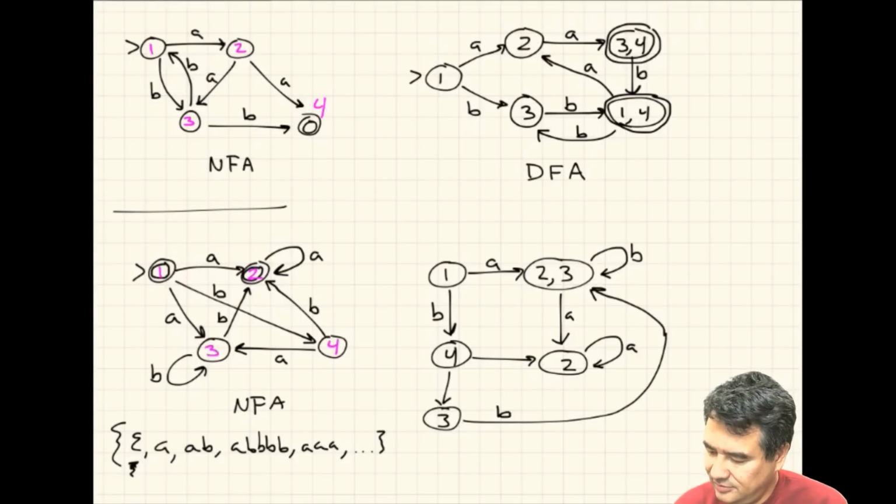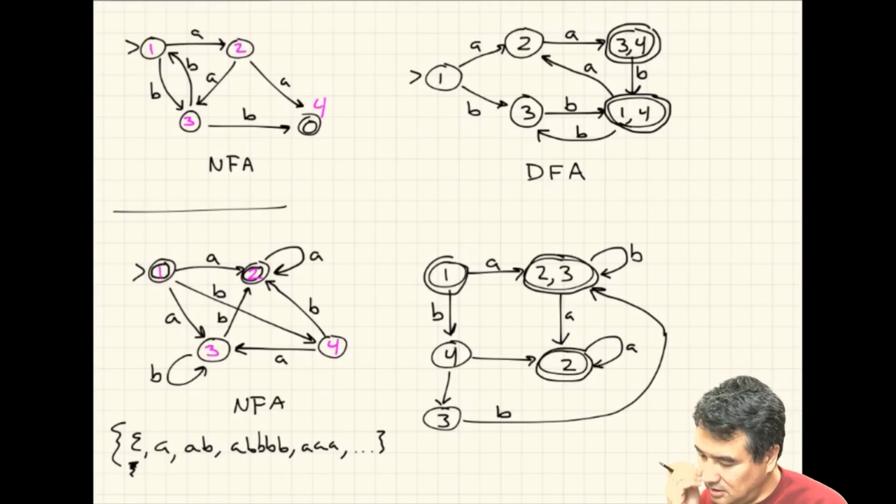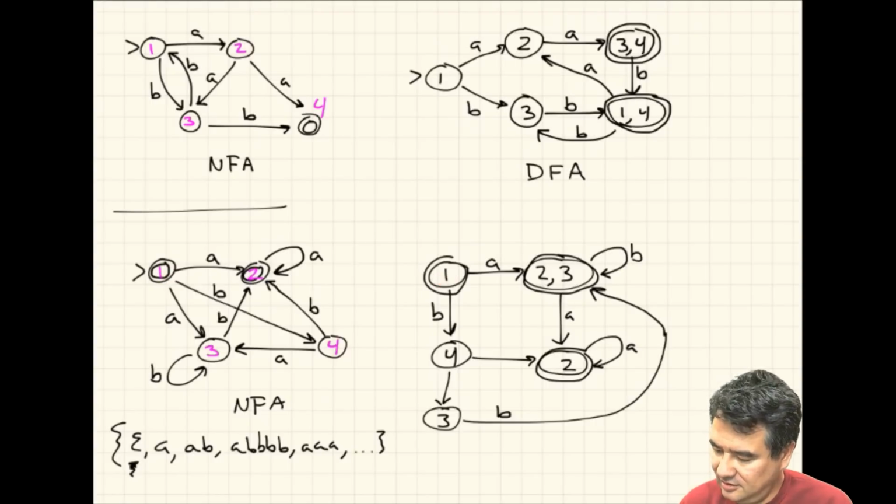So this is an accepting. Number 1's an accepting. Number 2's an accepting. So anything with a 1 or a 2 in it is an accepting. So that means this one is, and that one. All right, so let's try it out. So one possible string is just the empty string, and that is accepted here. I need to put on my little arrow. There we go. So the empty string.